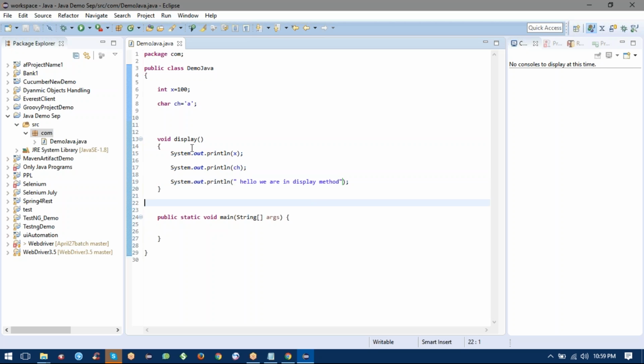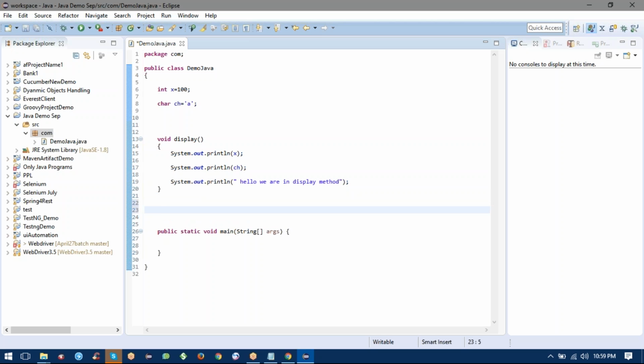Fine guys. So this is the basic structure, and I have written three lines of code. When I want to print these three lines of code, I will simply call this method. So this is the design part.